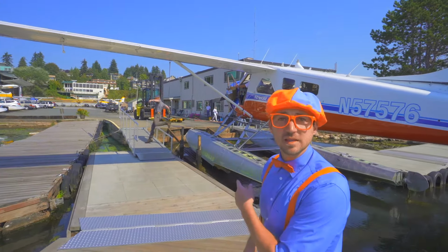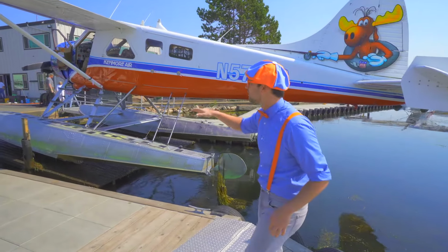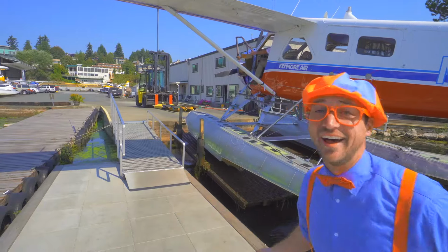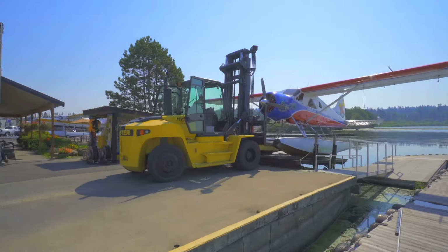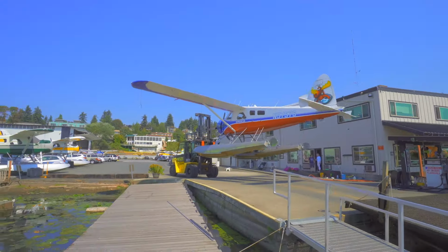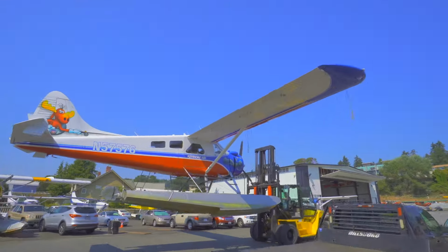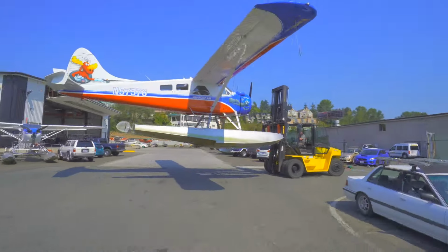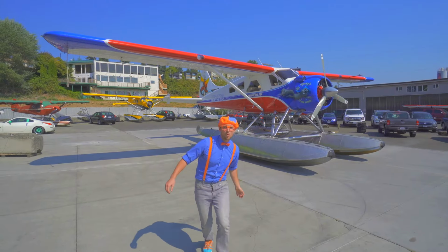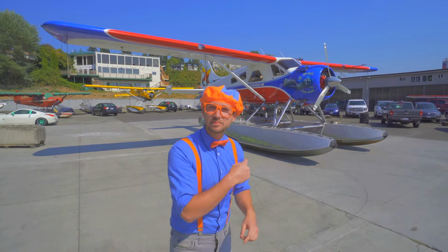Check it out! The seaplane just landed in the water. And now it's getting towed up this ramp to this forklift up here, so then it can be hauled off and worked on. What a beautiful seaplane! Let's learn the exterior parts of the seaplane, come on!